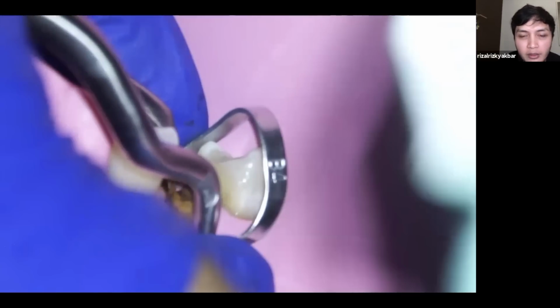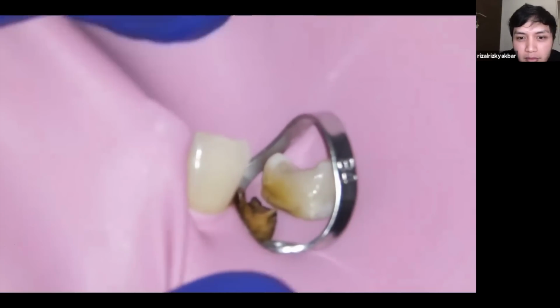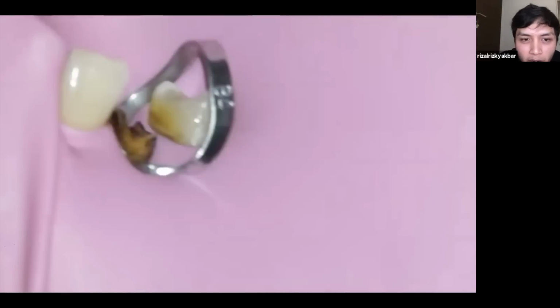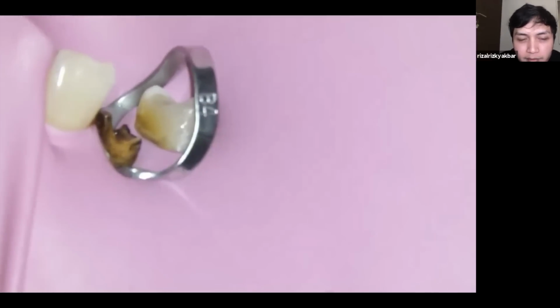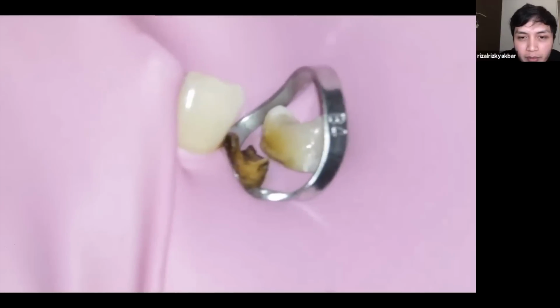This is a Brinker clamp, like I told you before, the Coltene clamp. You can retract more than with ligature floss if you're using this clamp. But be careful because sometimes the clamp jumps out like that because it's not stable. So in the middle of the work, I changed the clamp to the anterior clamp that I cut in half. It's more stable.